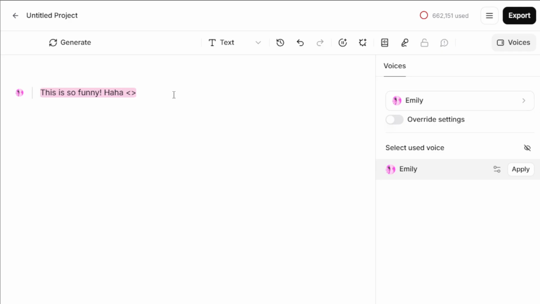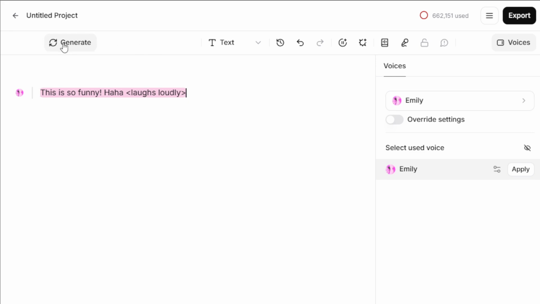Now let's move on to refining how the laugh itself is portrayed. You can use symbols such as angle brackets to add nuance to your laughter. For instance, typing tags can help to indicate the kind of laugh you're aiming for, whether it's a soft chuckle or a big belly laugh. This customization allows for more expressive and dynamic delivery, making it fun and engaging for your audience. Consider the mood of the entire piece as you decide which type of laughter to use, ensuring it complements the surrounding text. After you've inserted your perfect laugh and selected an appropriate voice, it's time to generate the audio.